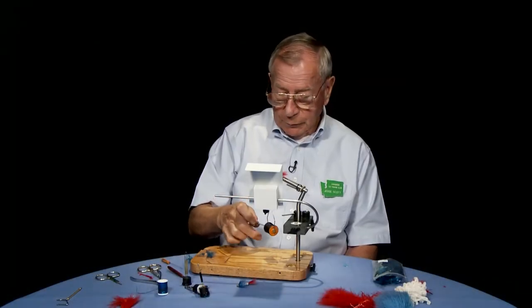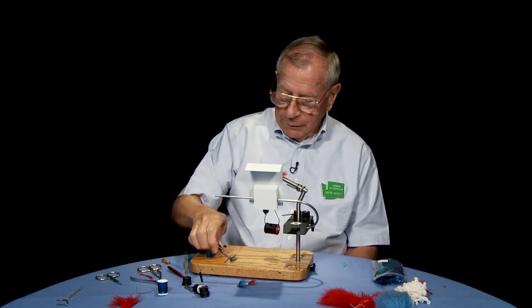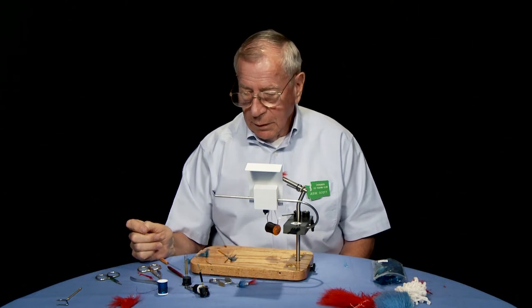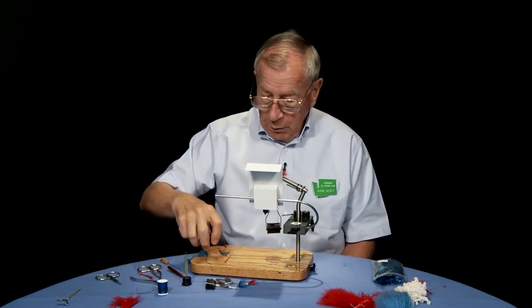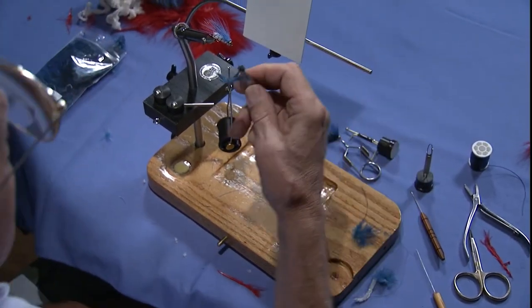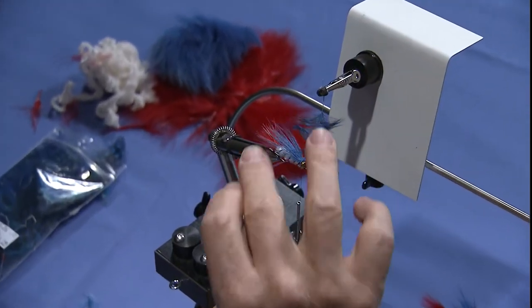So I think that's going to do it, surely. And once again, when I mentioned leaving a lot of stem on the feather, here's another point, because we're going to have to pick it up with the alligator clamp, put it up, and hold that tie-in point.